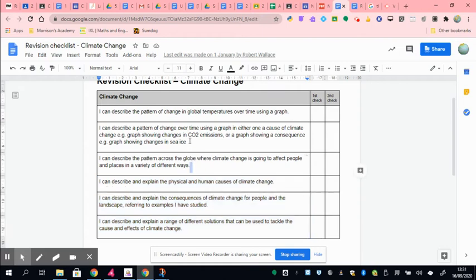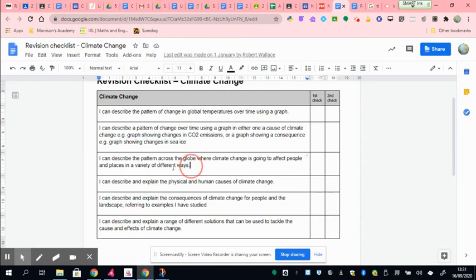In the last tutorial, I gave you some advice on how to prepare overall, but also how to revise and explain graphs. And I would suggest that you make sure at this point that you can be given a graph, any type of graph, and that you know exactly how to describe the pattern of change shown in that graph. Okay. In this particular question, this is a little bit different. This is wanting you to describe the pattern of change across the globe. So that's going to inevitably be using a map.